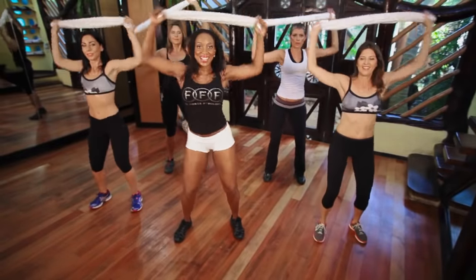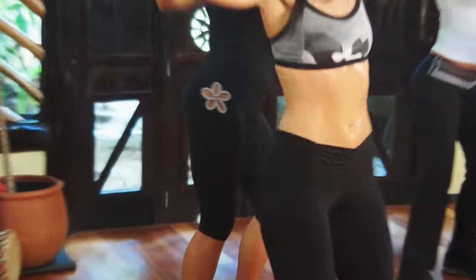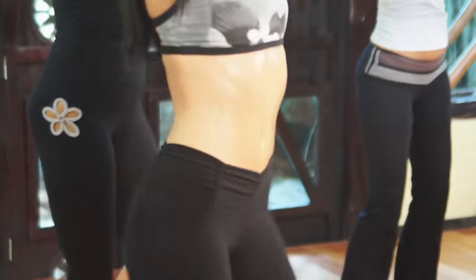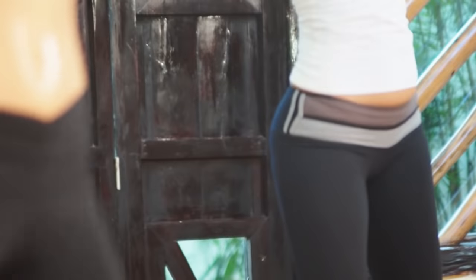Side to side, side to side. Shake your booty. Move the arms. Work it on the whole core. Work it. Ocho. Siete. Seis. Cinco. Cuatro. Tres, dos, and uno.